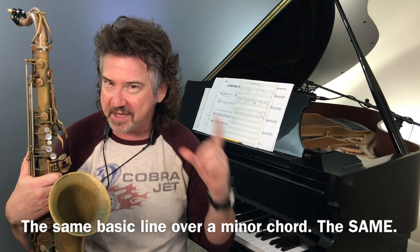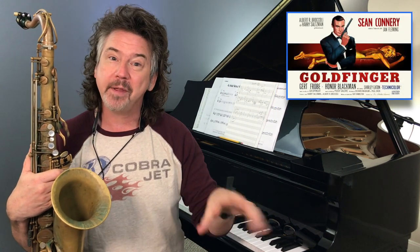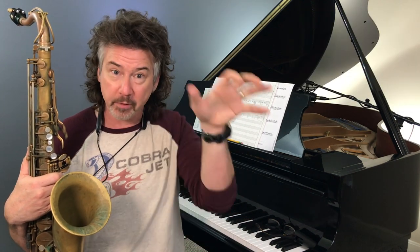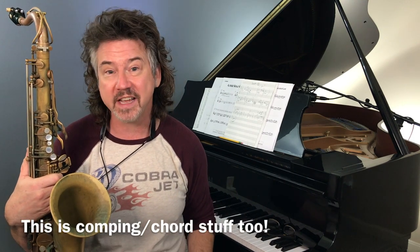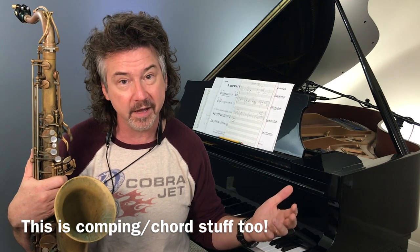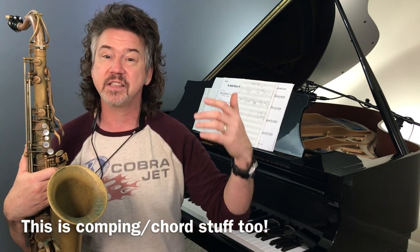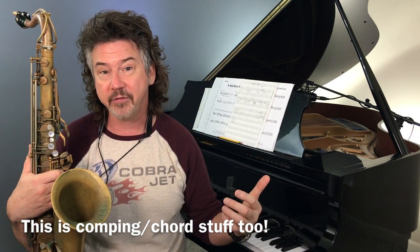So I think you're beginning to hear, oh, the Mission Impossible theme. Yeah, James Bond in the comping. And so that's a good point. This isn't just a melodic thing. If we start playing these chords together, yes, we play this as comping, right? These are moving lines inside our comping. So you piano and guitar players get to use this idea that I'm presenting today melodically in a harmonic fashion.